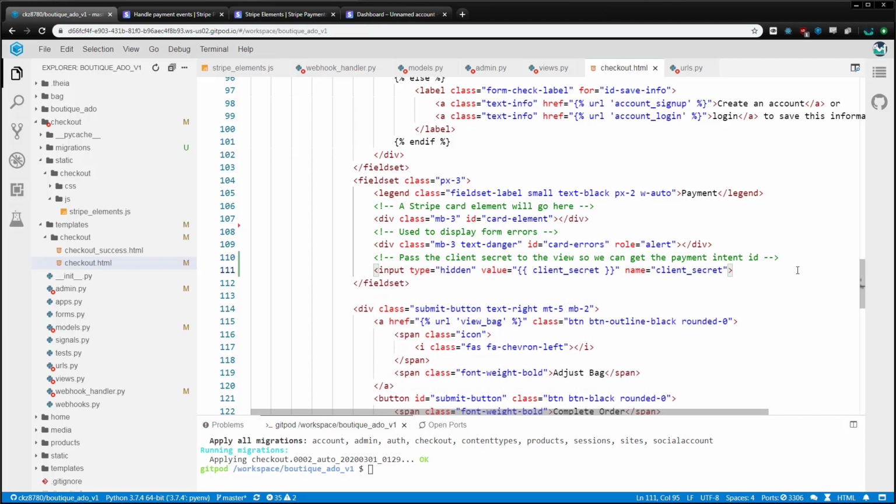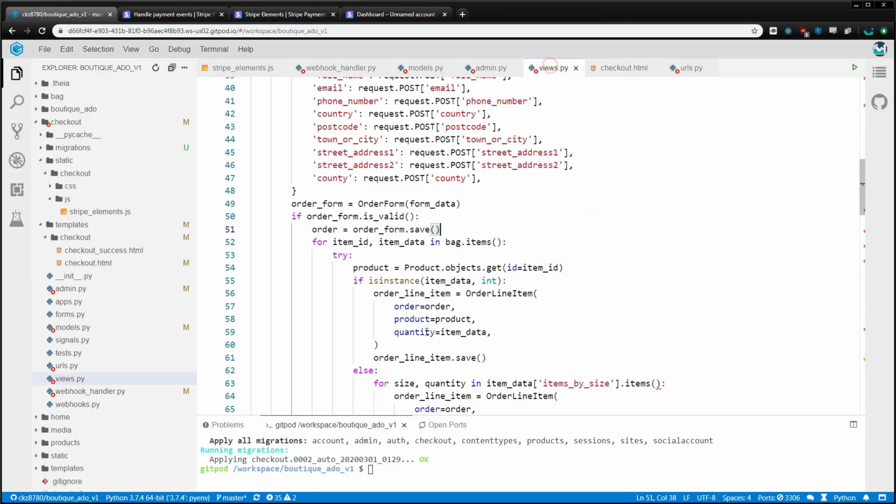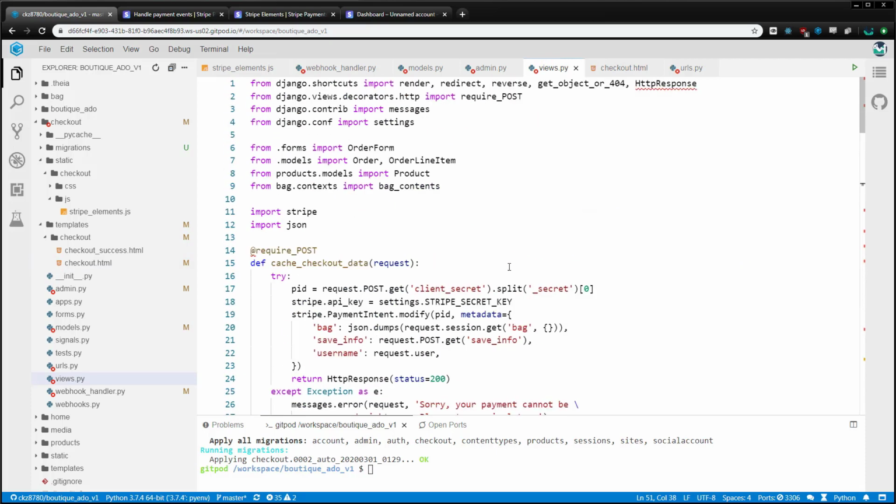And then go to views.py and get it if the order form is valid, and we can split it to get the payment intent ID like we did in the cash checkout data view.